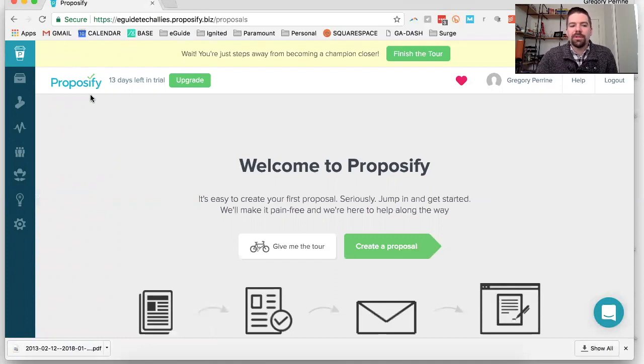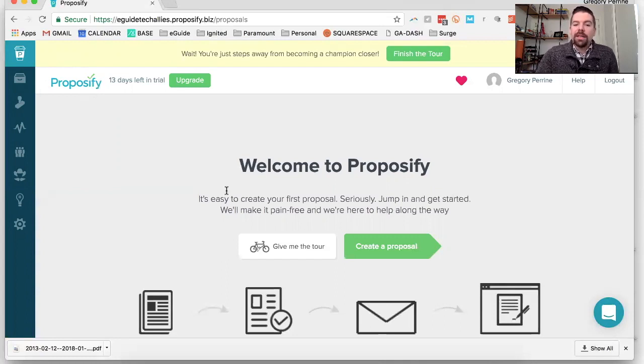So you're not going to be able to run advanced reporting as you would within a CRM system. But the nice thing with Proposify and a couple of other proposal software tools is that there are integrations to, say, QuickBooks or FreshBooks if you're using those for your accounting software, and I believe you can push some of the notifications from Proposify to third-party CRM systems as well.